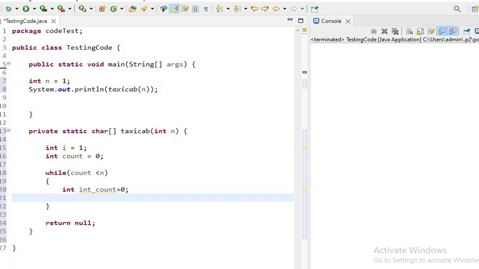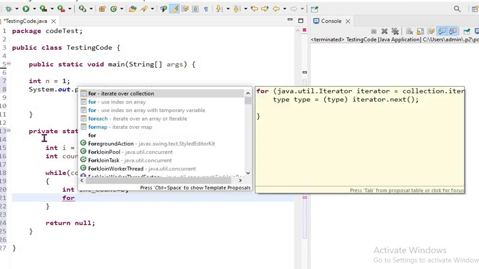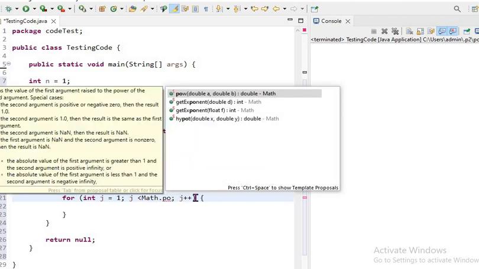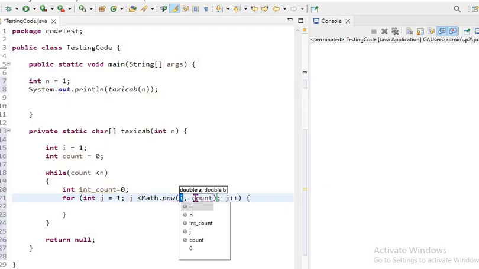We will try all the possible pairs of two values whose cube sums can be equal to i. For that I will take another loop, j is equal to 1. Because we have to find the cube root, I will use power of i to 1.0 divided by 3, then j plus plus.